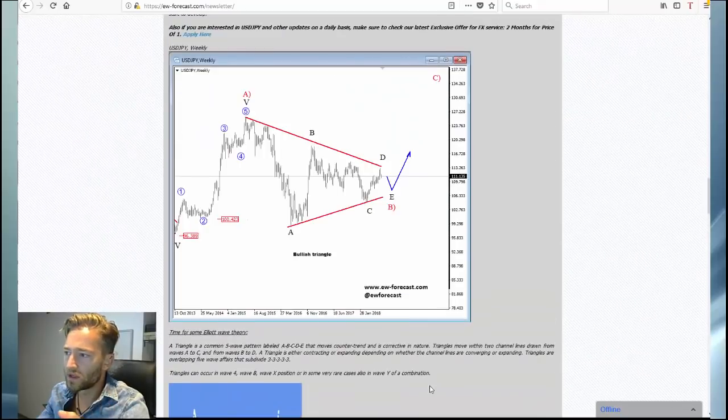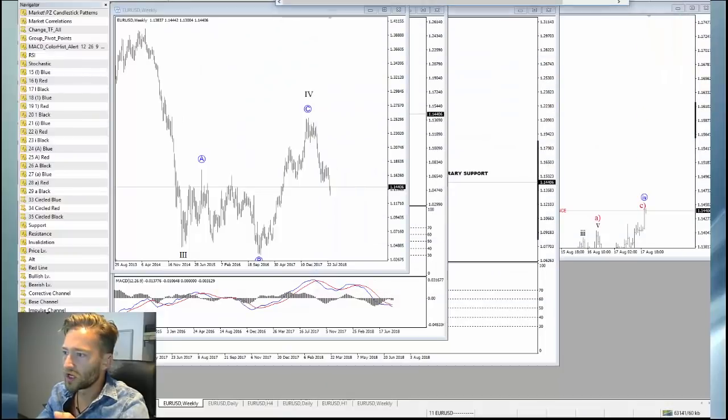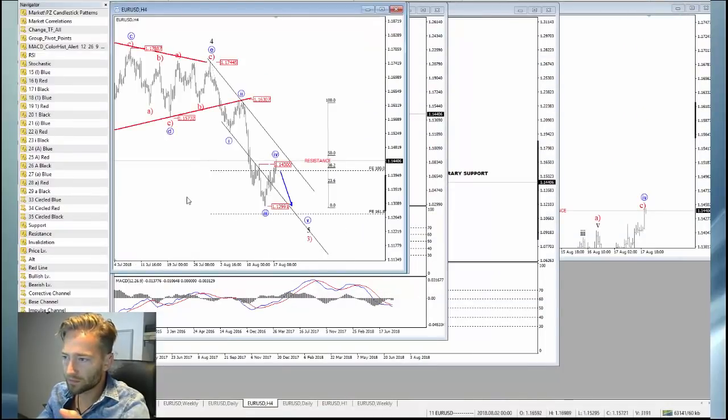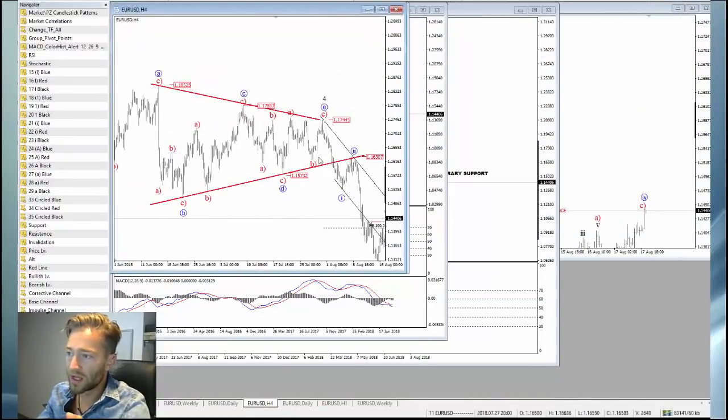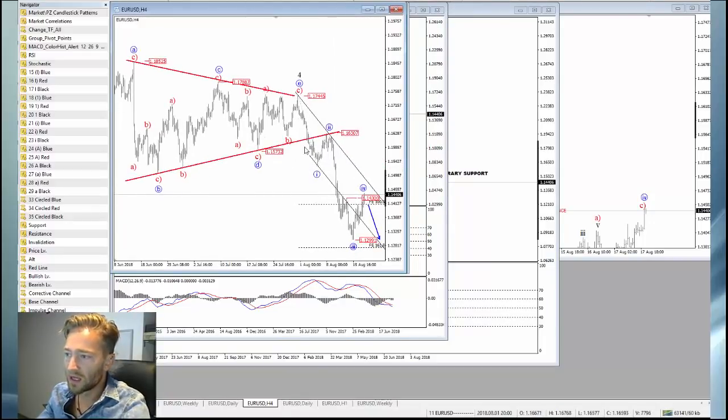As you know, I've been looking for this triangle here, and also highlighted when the breakout was confirmed in our past video. I said that we have seen a nice move to the downside, and I highlighted a very important pullback towards this trend line, because if this is a completed bearish triangle, what you would want to see is a continuation lower while we are below that trend line.